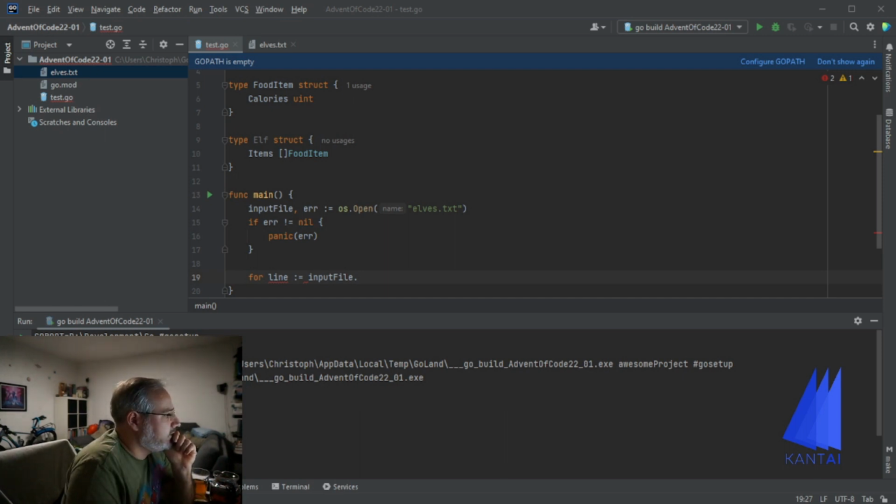A scanner. Do we actually need to use a scanner for that? Yeah, that makes sense, since for determining if we have a line, we need some kind of buffer.